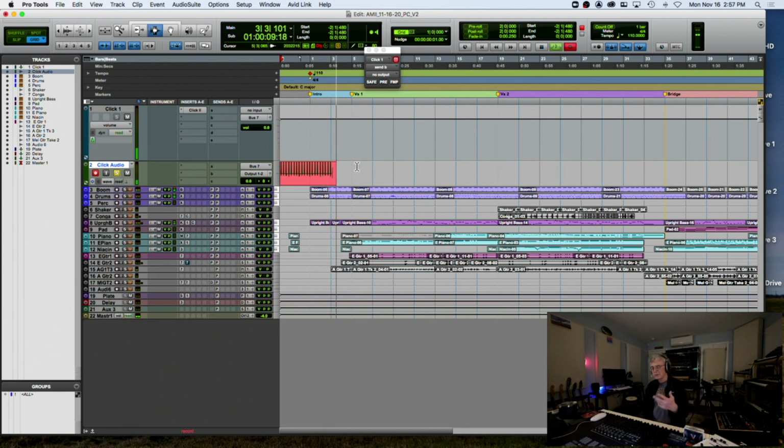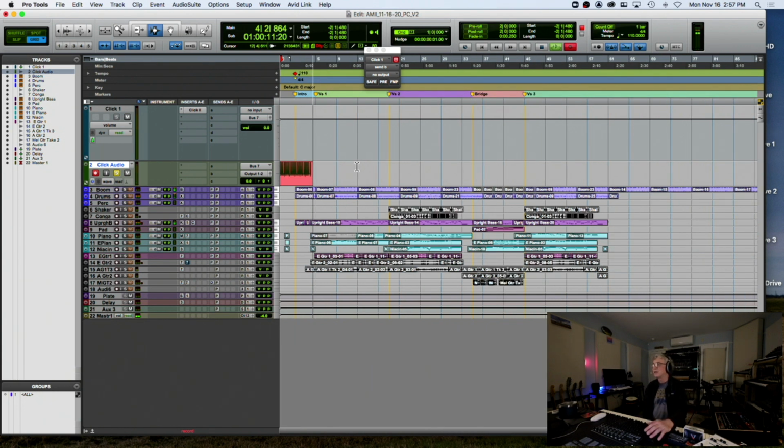Now, typically what I would do is I would just let this play out for the length of the song. Right? So if I go somewhere else to a studio, even if they've got Pro Tools, I print the click track because I know that my click track is what I played to, what everything is lining up to. And why take the chance? You know, it takes a couple of minutes to just print the click track.